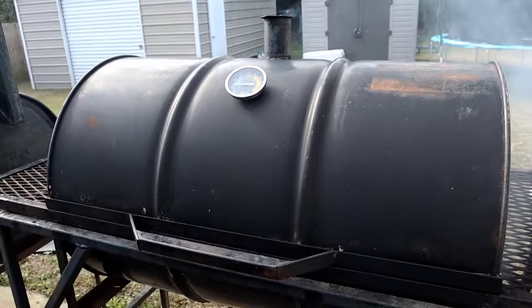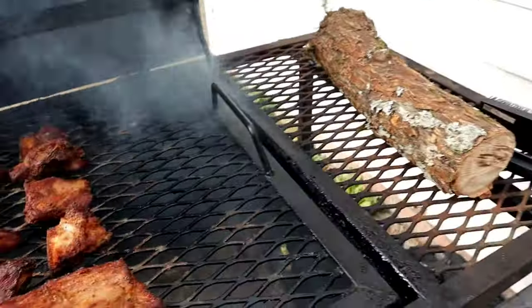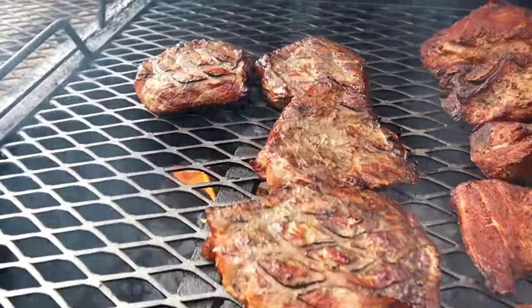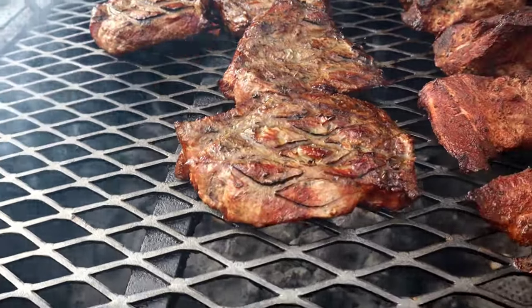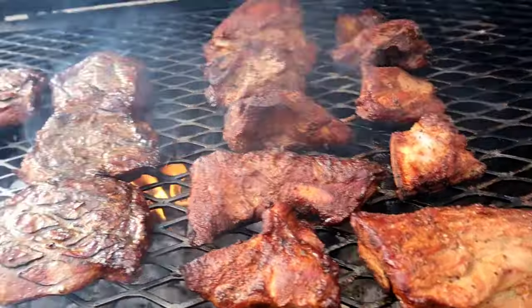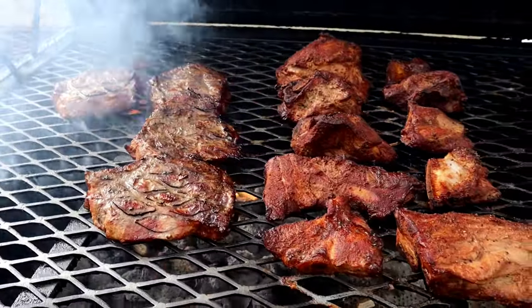All right, this way it gets intense. I got them on the sear side. I'm gonna sear them up real quick. Sear them up, lock it in, and we're gonna put them back on the smoke side. I'm showing y'all the secret.